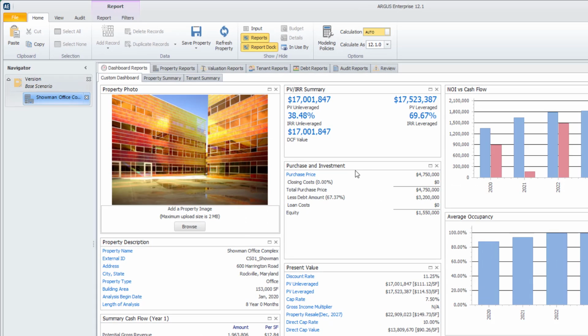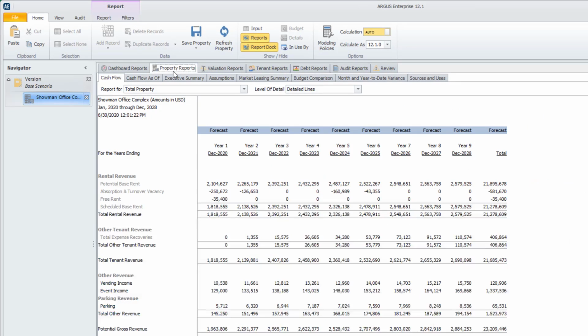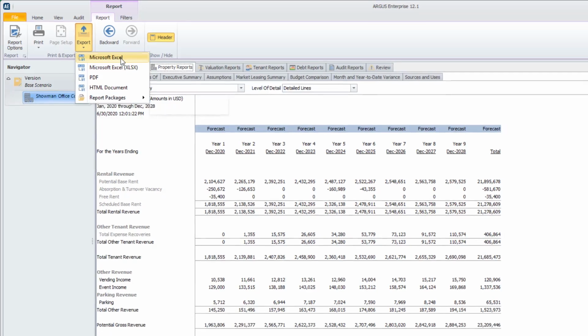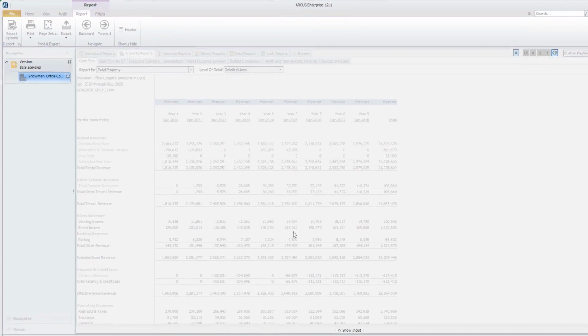While I'm in ARGUS Enterprise, I can actually navigate to really any report, and I can actually export this report out to Excel. So if I'm taking a look at my cash flow and I need this cash flow in Excel, I can actually go, hit export, and export out to Microsoft Excel.